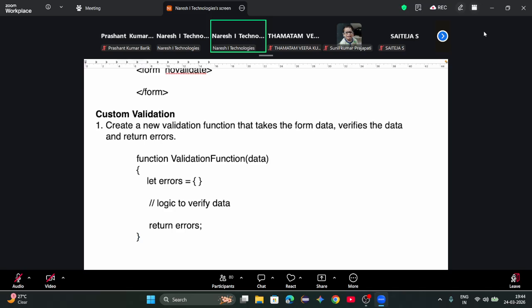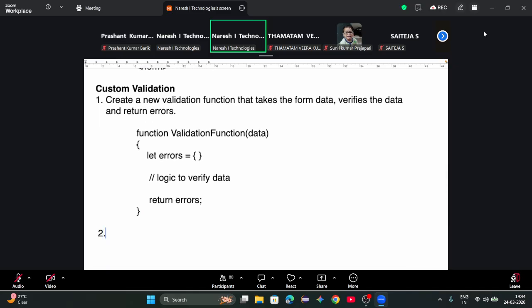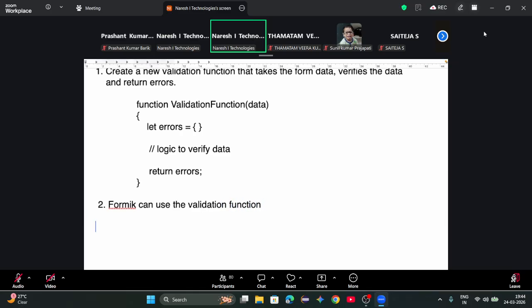Now, this function is attached to Formik. So, Formik can use the validation function. How to use the validation function? We say const formik equals useFormik.